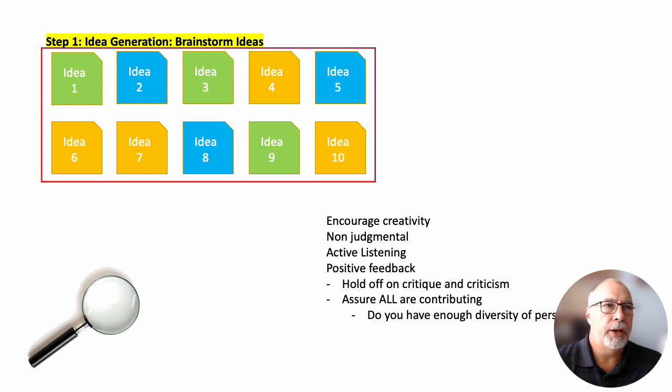Step 1 is idea generation itself. Previously, in another course, we've talked through the different ideation approaches that you can take. In all cases, what you want to do is encourage creativity. To do this, you want to make sure that you have the maximum participation from as diverse a group of people as possible. You want to reserve any judgment. You want to make sure that you're actively listening and encouraging all people to participate. You want your feedback to be positive and encouraging.